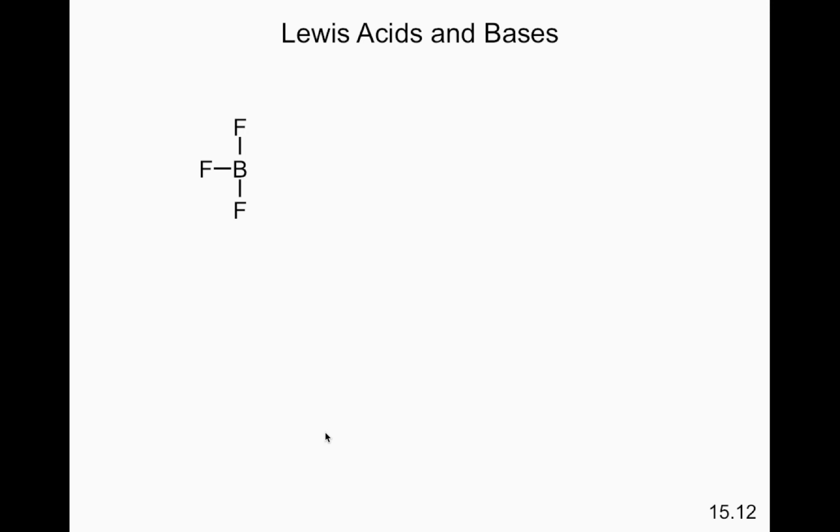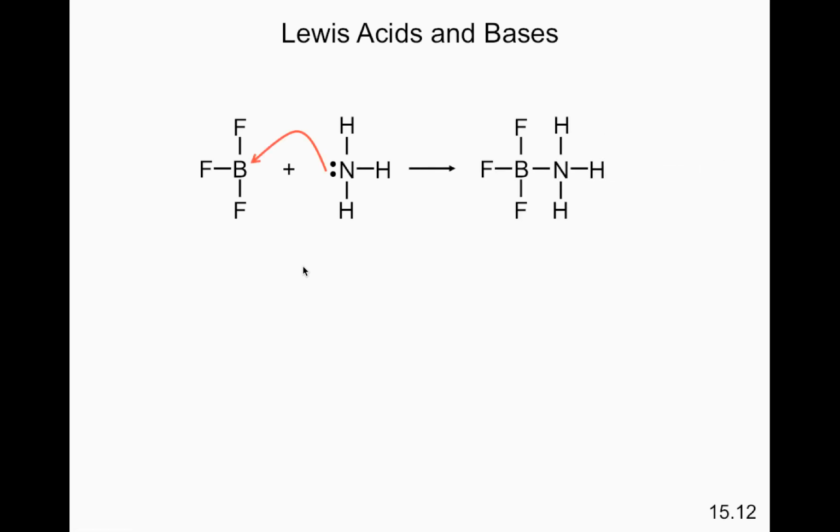Now here's another example. We have boron trifluoride. Boron is one of these exceptions to the bonding rules where it doesn't form an octet, so it has a vacant orbital right here. And if we react that with ammonia, you can see here's that pair of electrons again. So this pair of electrons can be donated to the boron, and what happens is they bond together and form a new product. That's our acid and that's our base. So no protons are donated or accepted; it's really about pairs of electrons.